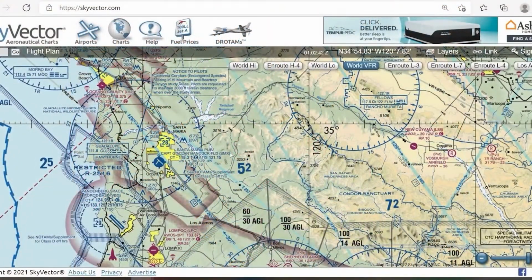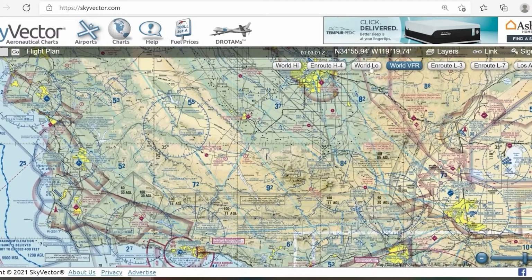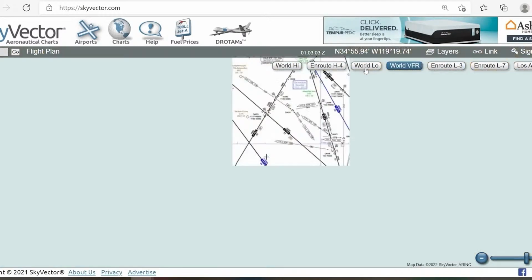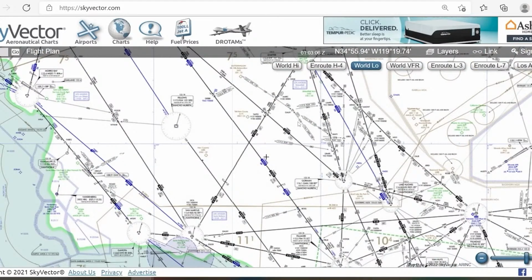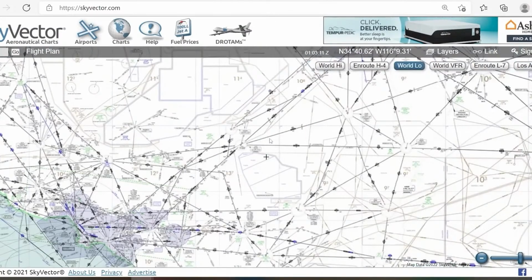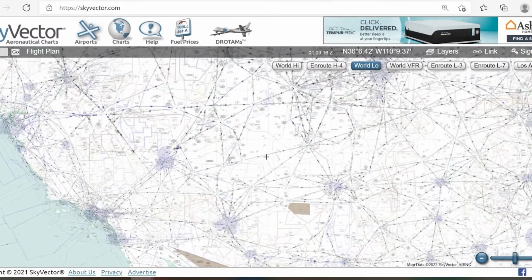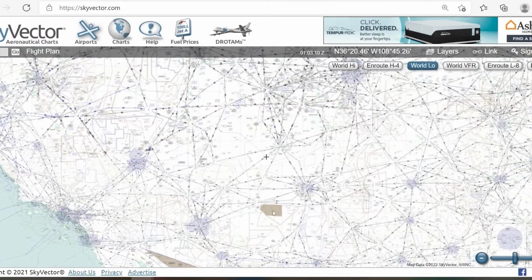One thing I do want to point out, though, is I understand this is one that always throws people because we talked about Class Golf traditionally going from the surface up to 1,200 feet AGL, right? One thing that I like to show students is we're just going to look on SkyVector here real quick and pull this up. If we were to look at an IFR chart, and you guys will not have to know anything about IFR charts until you actually get your instrument rating. But the reason why I want to pull it up is that Class Golf on IFR charts is actually shown in a gray shading if it goes from the surface up to 14.5.